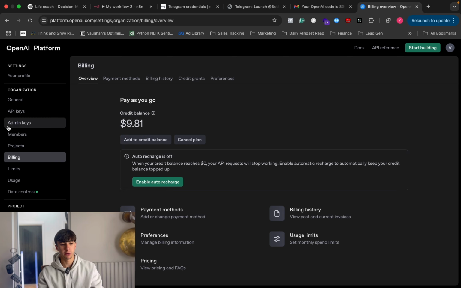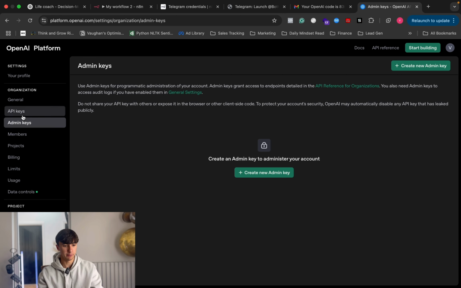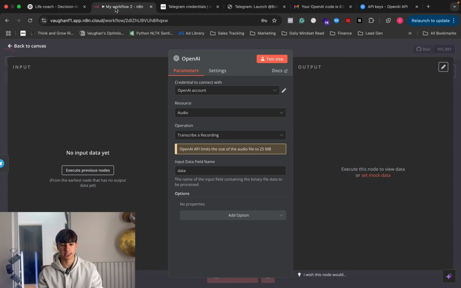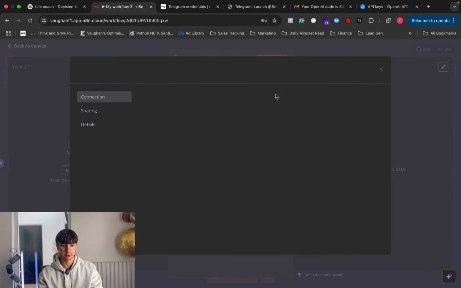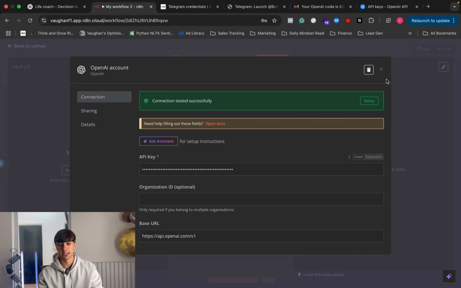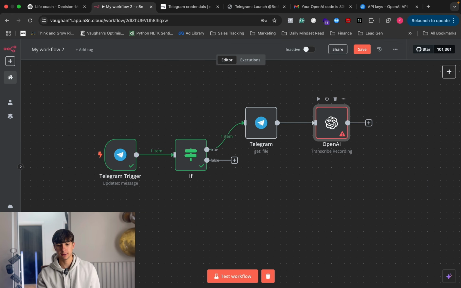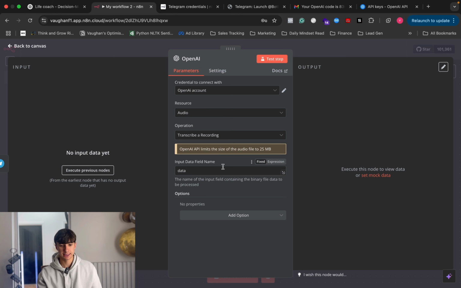And then what we need to do is go to API keys, this one here, and you need to create a new API key, and then make sure you copy it and put it somewhere, because once you see this once, you won't see it again. So you're going to create it there. I'm not going to press it because it'll expose my data, but once you've got that API key, you're going to go back to here, you're going to go to new credentials and put your API key in here, and then your OpenAI account will be connected, and then this section will be ready to go. But for now, I'm just going to leave that as it is, and we're going to leave all these settings as they are as well.